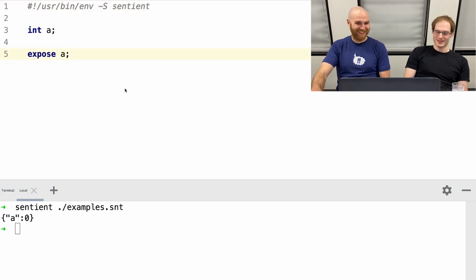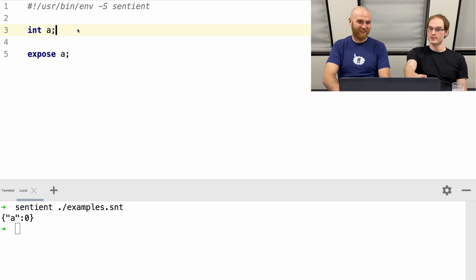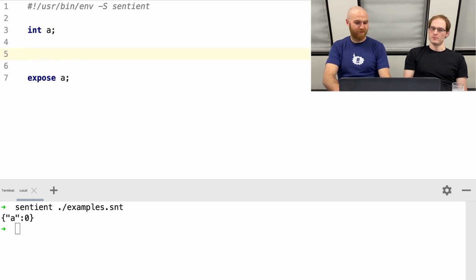The interesting thing here is that we haven't actually assigned a value to a. In a more conventional programming language, you would do that, something like that, right? But here it's almost as though a is uninitialized, or we haven't given it a value yet. And that's not going to work, right? Because you don't assign, you just specify constraints in Sentient. You can do that as well, and that will override the value.